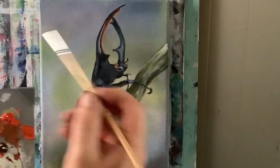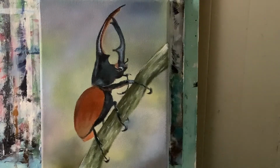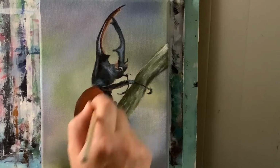Okay, now I've got my number 6 round natural bristle brush. I'm going to tap it into some titanium white, and by tapping I can come in here and tap this on, and by doing this, this also shows texture on his body as well.